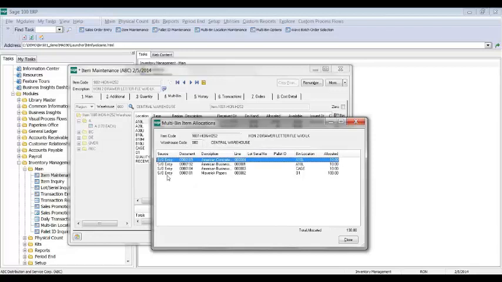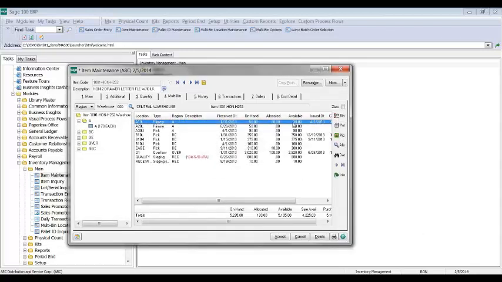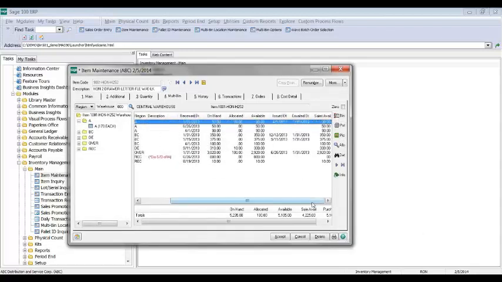If you have other transactions where it's been allocated to, the system would reflect that on the screen. So for example, if I entered a transaction entry but I didn't update it, it will show the fact that it was reserved or allocated to that transaction on here, and this is a good way for me to drill down to that information. So that's the quantity allocated, and that gives me my net available.